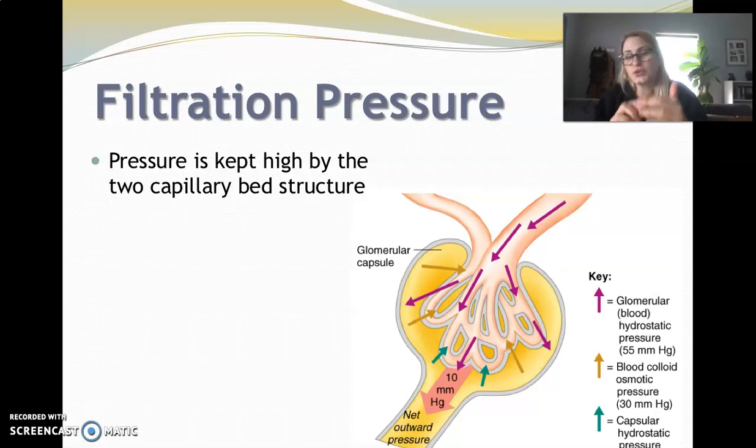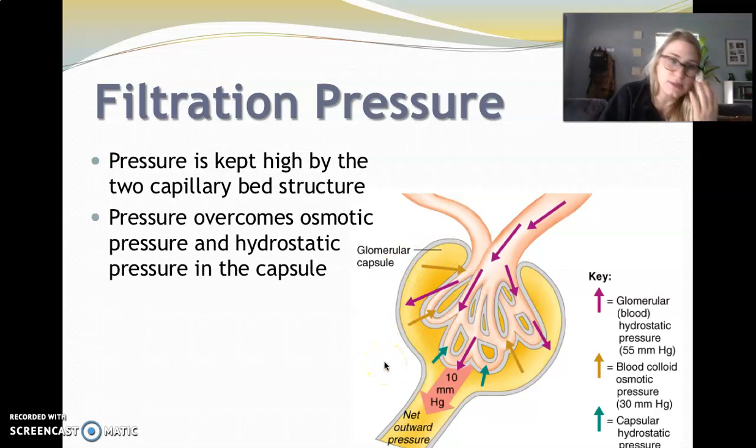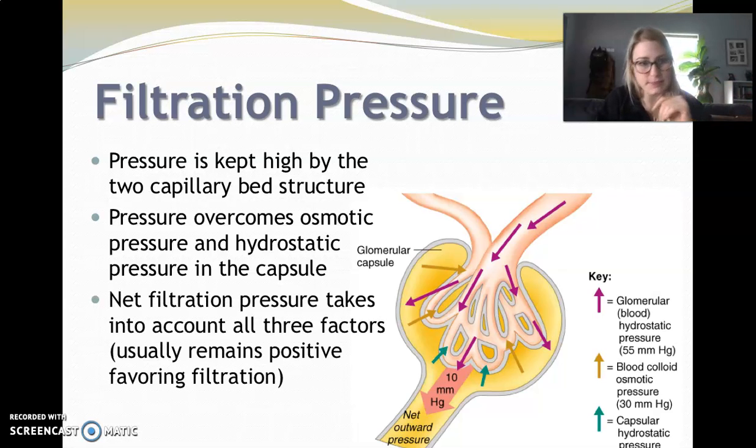There's a ton of pressure squeezing that fluid out of the capillary space and into the glomerular capsule or Bowman's capsule. So the pressure overcomes osmotic pressure. Normally osmosis is going to make water go from high to low concentration, but because there is so much pressure due to the blood and blood pressure and the heartbeat and the heart rate, that's what squeezes ultimately a lot of that fluid out instead of having it all be recaptured again by those plasma proteins.